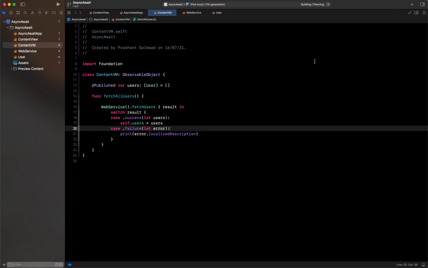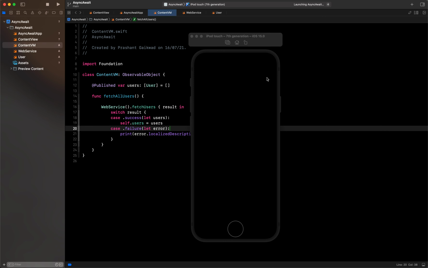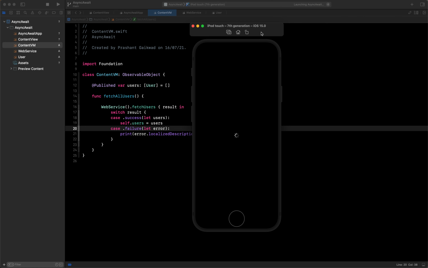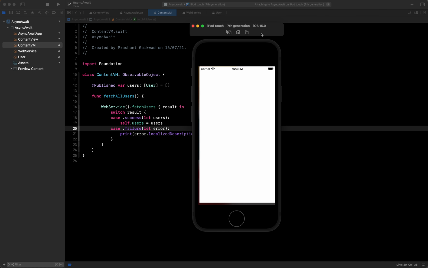So errors are gone. Let's run it. Okay, so it's running. Increase the brightness. So hopefully we will get the users list. Let's see.